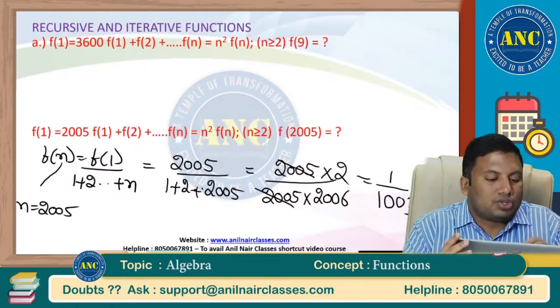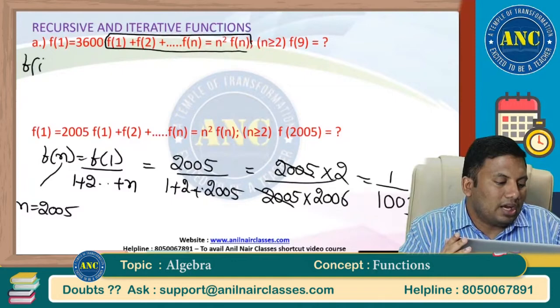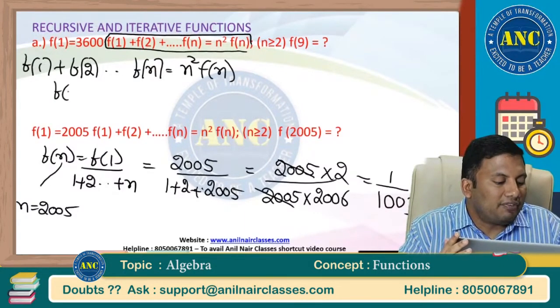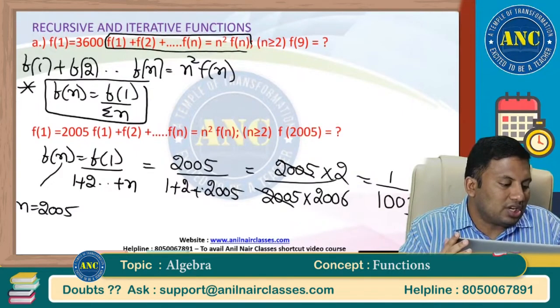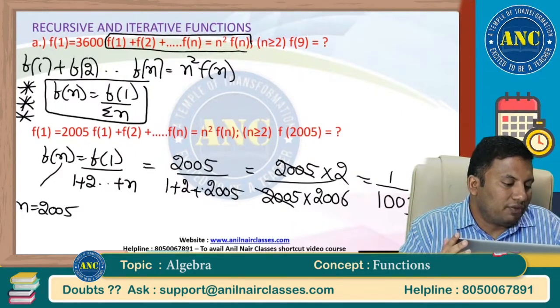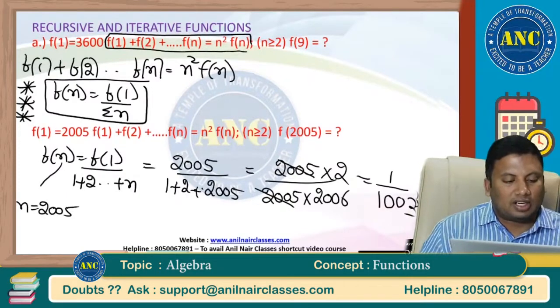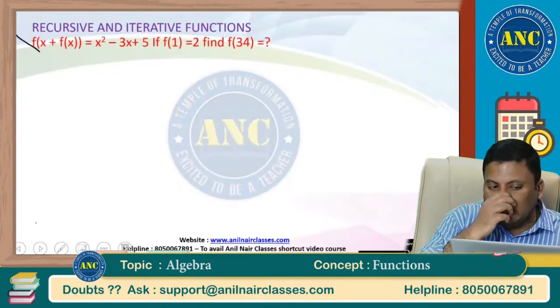Now another most important high frequency function that is repeated, right? There are certain functions which are repeating heavily. F of 1 to f of n. If it is n square f of n, then f of n is given by f of 1 by 1 plus 2 and so on up to n, which is summation n. If you probably solve more number of problems, immediately it strikes, you can save a lot of time. Another variety of iterative function, as many varieties as possible.